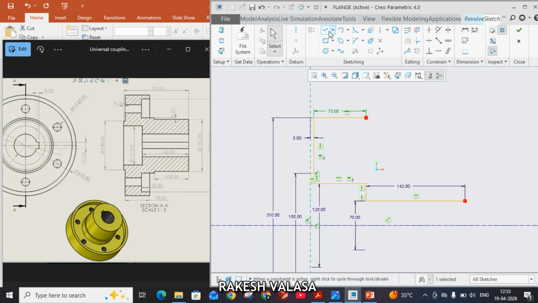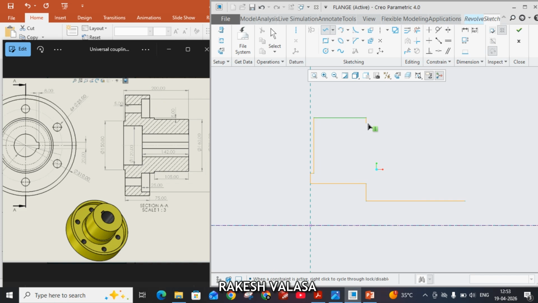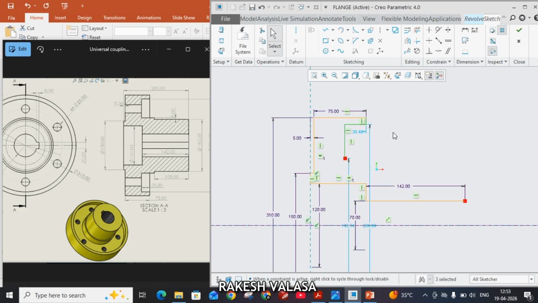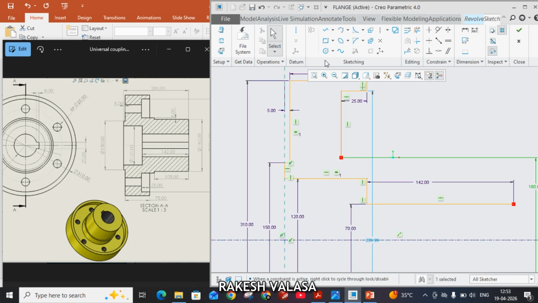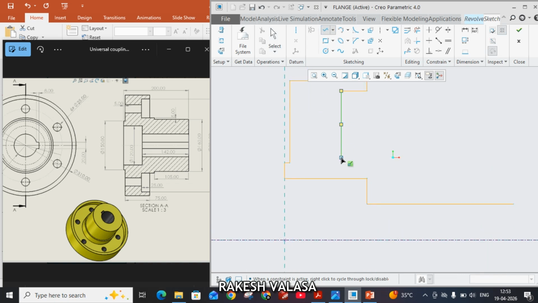Then draw one small vertical line here, then draw the horizontal line here, then draw the vertical line, then give the dimensions. This length, you can see here, is 25 mm. Enter. Then this diameter is 160 mm. Enter. Then draw the horizontal line from this point, then draw one small vertical line.